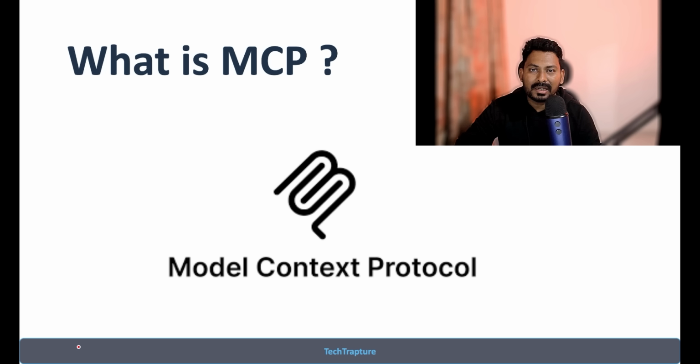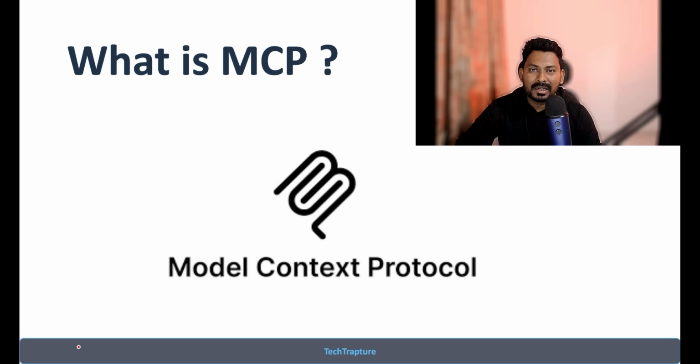The MCP server is what connects to your external application, for example a SQL database or BigQuery. Your MCP server will have some tools. These tools are nothing but Python functions or API calls. For example, one tool will query the data, and another can get some metadata about the data. In Google Maps, there are tools to get the location, get the coordinates, get the direction, or show nearby places. There are different tools in the Google Maps API, and we expose all these tools as an MCP server.